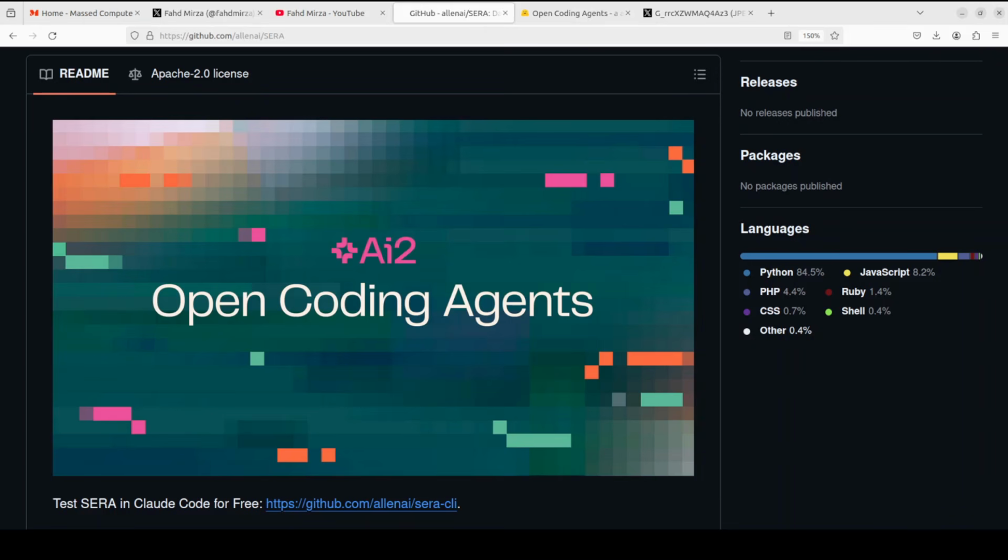Instead of running expensive unit tests to validate synthetic training data, SERA just compares code patches line by line. This removes the need for test infrastructure entirely, which lets you generate thousands of training examples for any code base, including your private repos, in hours rather than weeks, and that is huge.